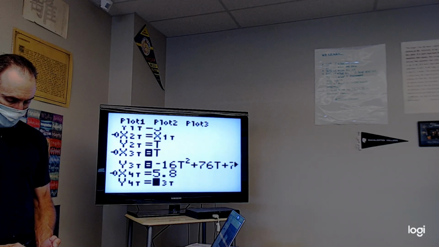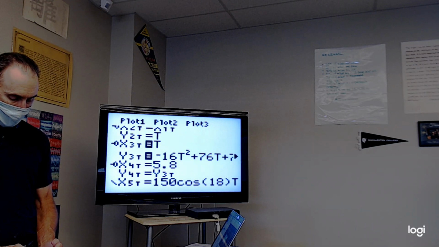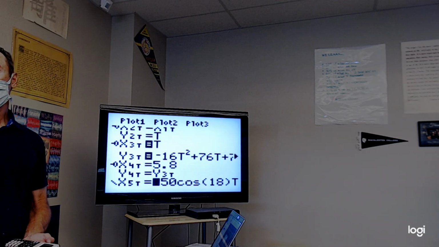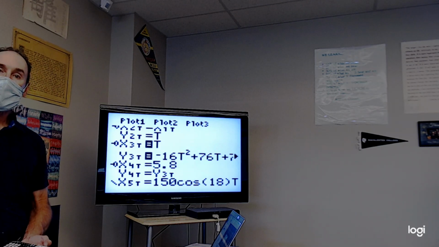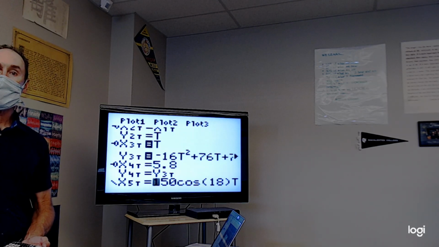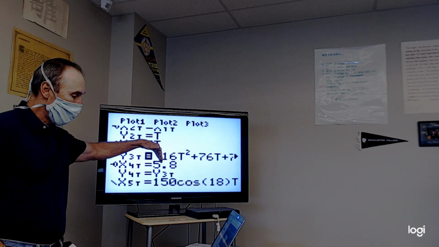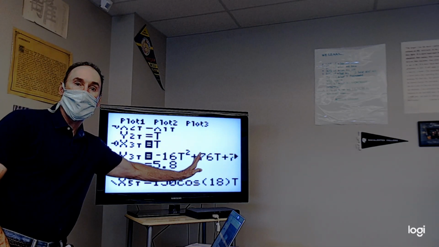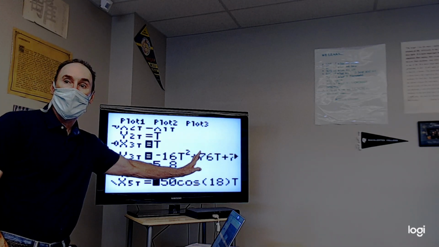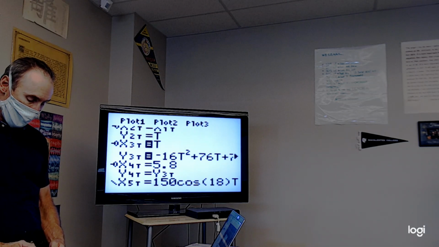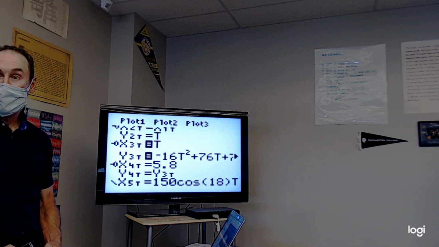Now, for the x value, we're going to go over to 5.8 because that's going to put it beyond where our flare is going to hit the water. So you're going to see it hit the water, and then we're going to graph it over to the right of that so it doesn't get in the way of our graph. And we're going to say for the y1, it's just going to be that y3 of t.